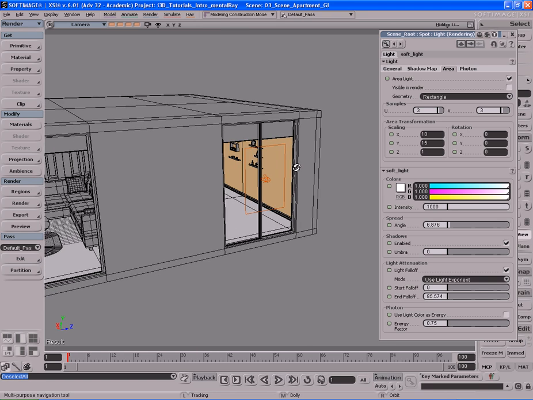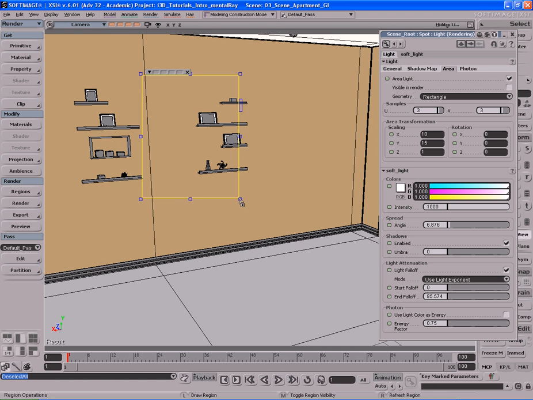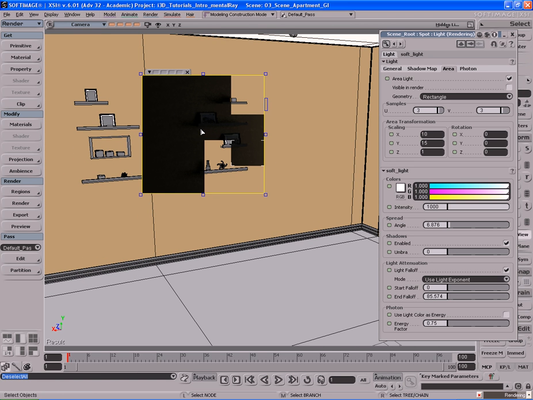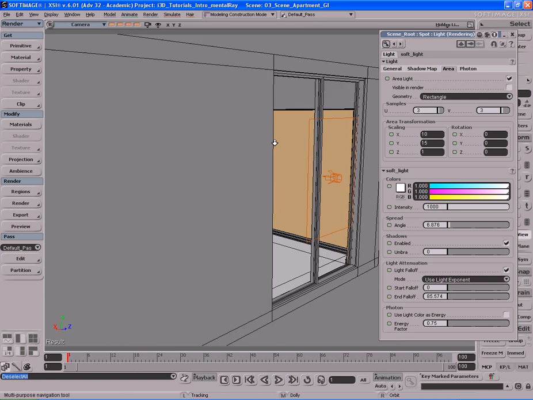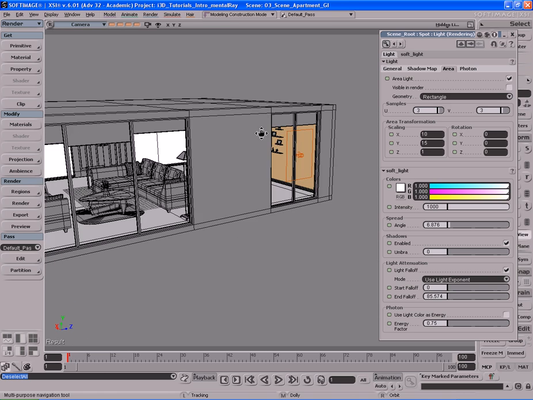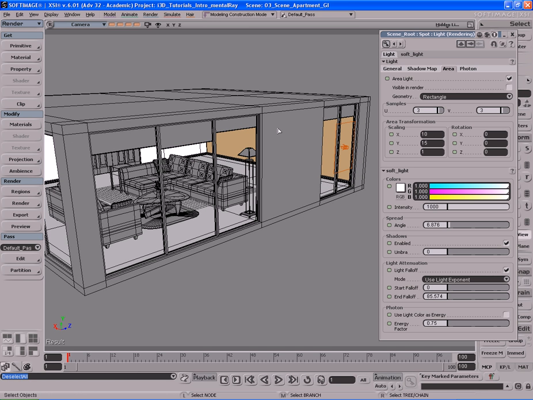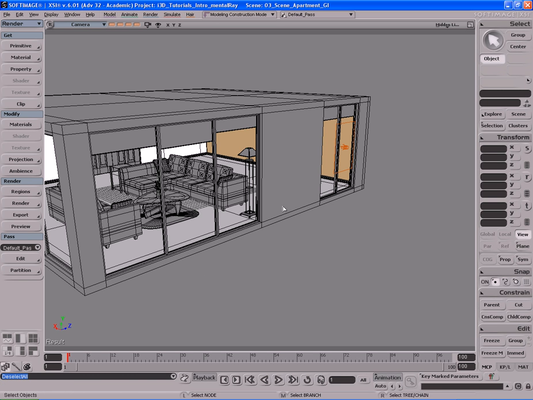Also keep in mind that changing the shape changes the way that these area shadows look. So the larger the shape, the softer these shadows are going to look. And right now they're looking pretty good. So I'm going to go ahead and leave that like that. My intensity is good. Area light parameters are good. Everything's looking good. Okay, the next thing I'm going to do is, since I already spent plenty of time setting that light up, let me actually close that PPG.